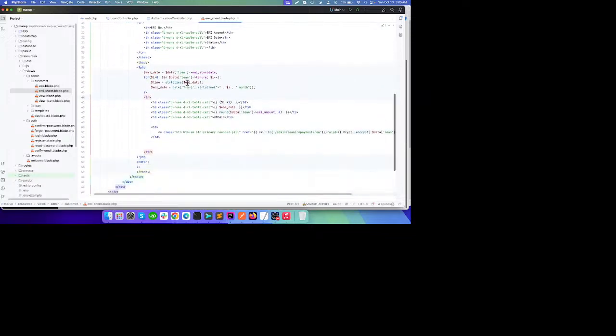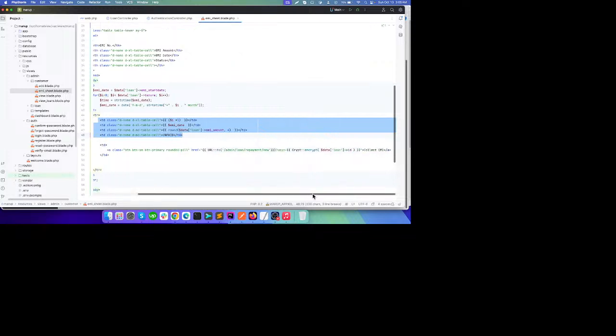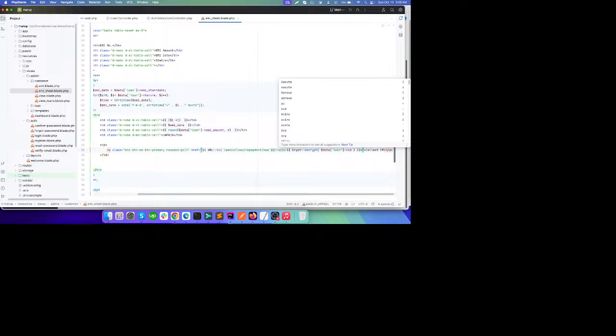Okay, here is the tabular data. These are the column headings for this table. These are the details we are showing right now, and this is the button which opens a new route, but we are providing only the loan number. I want to provide the EMI number as well, so let's add another part here in the URL. This part of a URL, which begins after the question mark till the end, is called the query string. We will discuss this in another video, but for now, just know that these are called query strings.